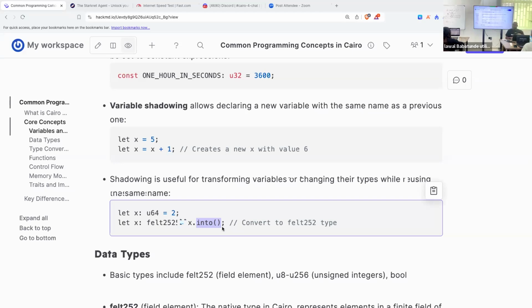Whenever you know that this conversion can never fail, you are very sure. For example, when you are converting the value of u256 to u8, are you very sure that your conversion can never fail, right? I'm setting you up.